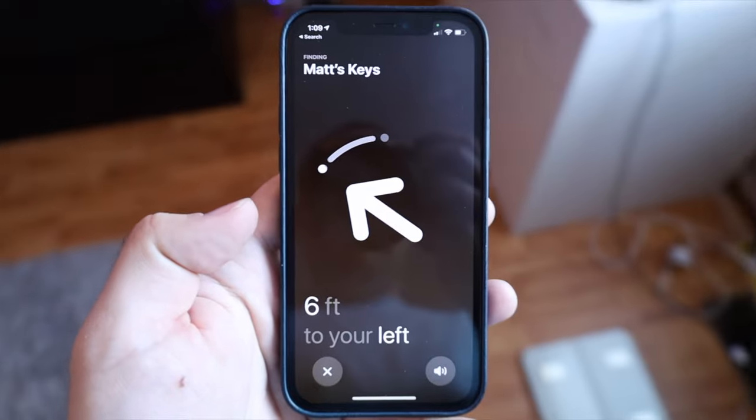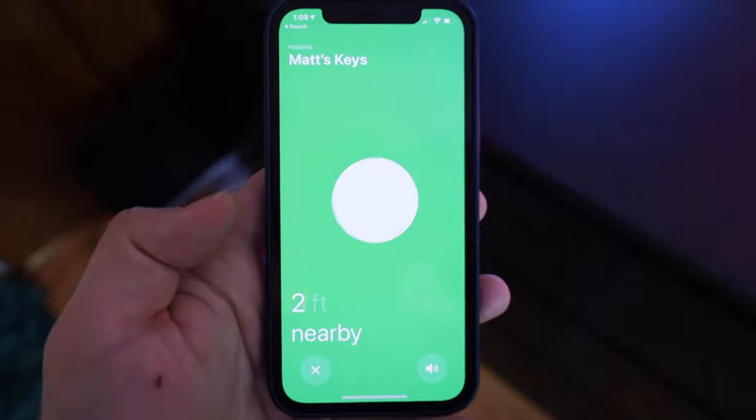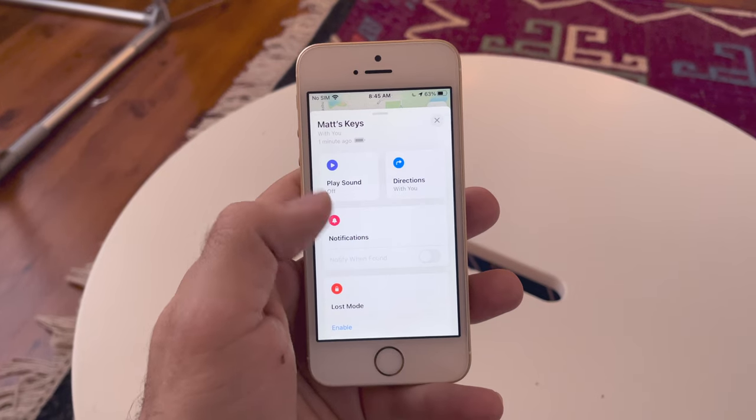You've probably seen how you track down an item with a newer iPhone — this is iPhone 11 and newer. If you have one of those, it has a U1 ultra wideband chip and works great. It has a really cool UI for showing you exactly where the item is and walks you straight to it if you're within 30 feet of it. Super cool. But a lot of people have older phones — this is an iPhone SE from years ago, and it does not have an ultra wideband chip, doesn't have the U1 chip. So how does it work on those older devices? It's much more simple but kind of similar to what Find My has always done before.